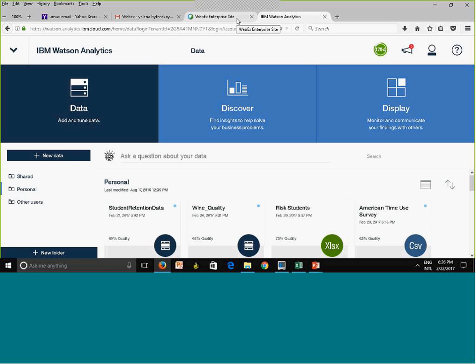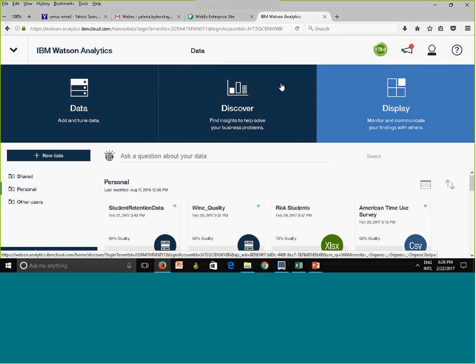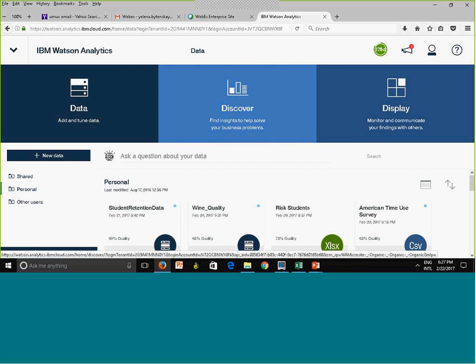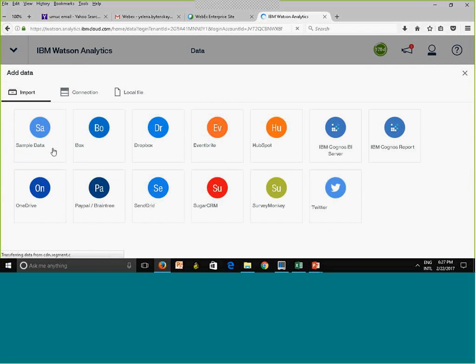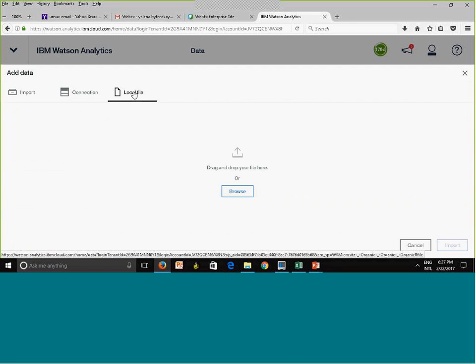All right, so we were talking about the 3Ds, right? Here it is: data, discover, display. It's a workflow. The first step is to collect our data. Import data. Then we build some models, and then we go into present. There is more than one way to get the data. If I click here, new data, Watson Analytics provides some sample data sources that are ready to use. All you need to do is select the data you're interested in and click import. That's easy, isn't it?